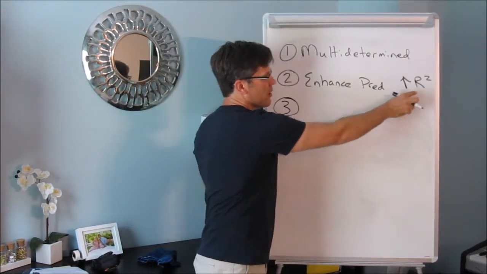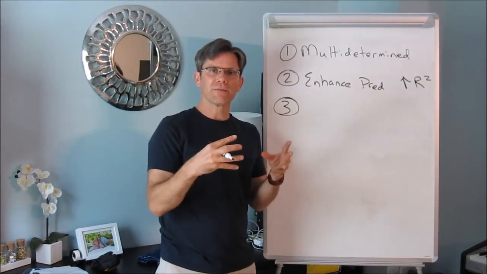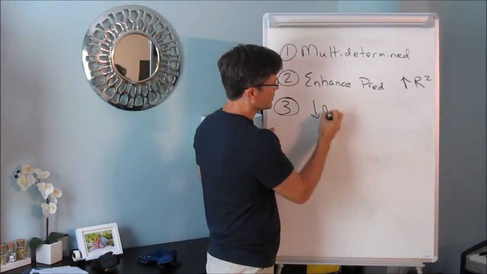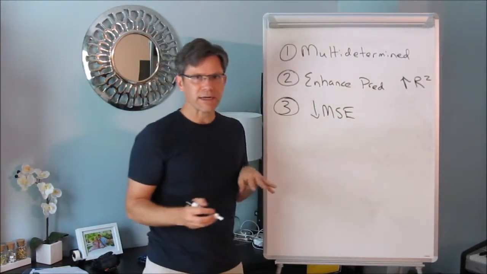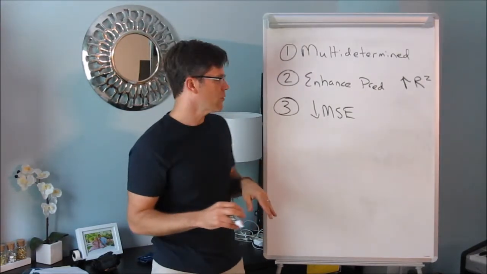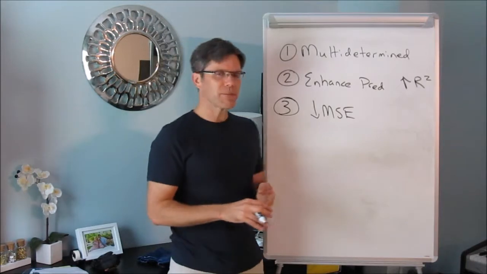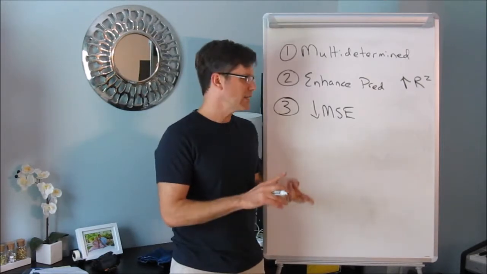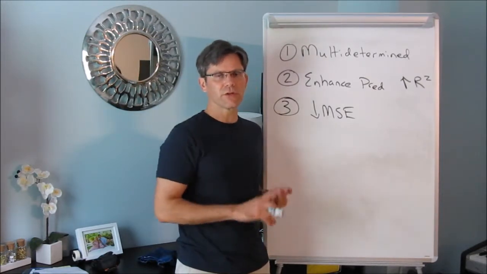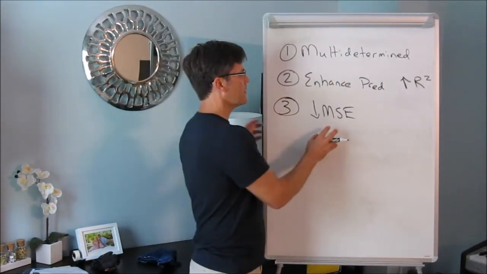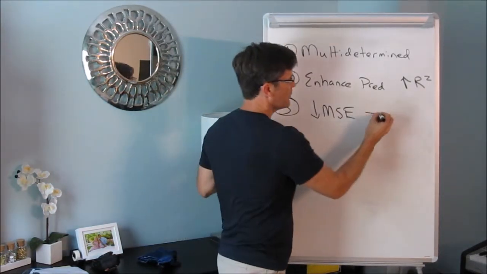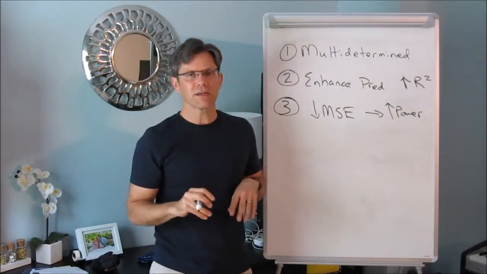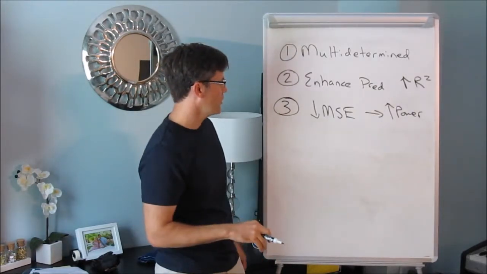Also related to that is that when we push the R-square up, the unexplained variance shrinks. So we're explaining more variance, the unexplained variance goes down, and so the mean squared error in our regression model decreases. That's our estimate of the residual variance. And remember, when we did some earlier episodes on inference, the mean squared error goes into the computation of the overall model F-test, and it goes into the computation of the t-test and confidence intervals for individual regression coefficients. So if we can make that mean squared error smaller, we can often increase our power, making it more likely that we would find significant F-tests and t-tests for our regression coefficients.